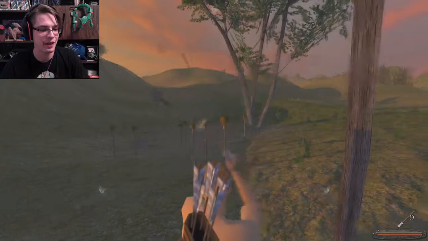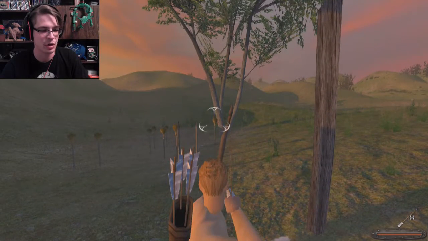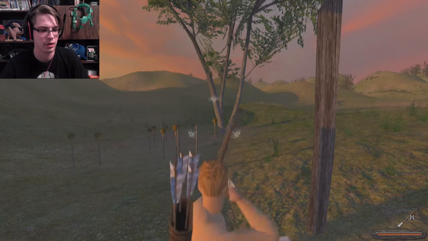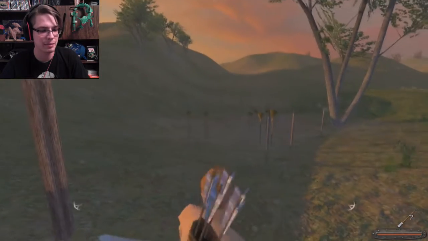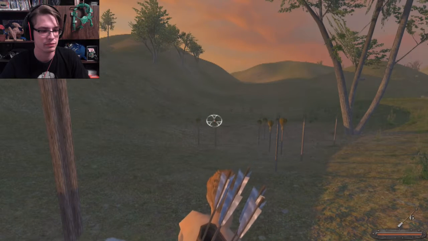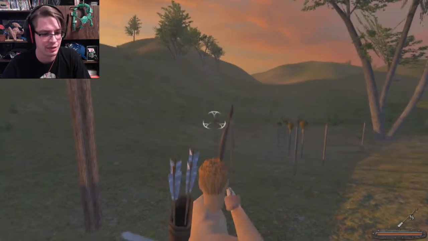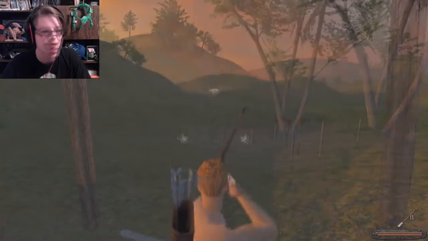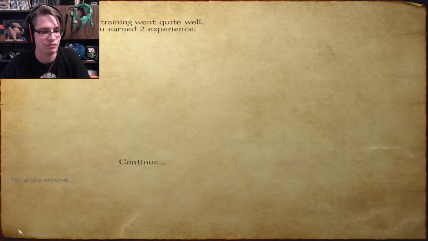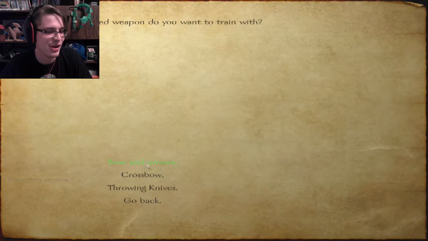Prep time, fire the arrow. Prep time, fire the arrow. Prep time, wait, what? Oh, there's a magic point. Breathe, pull, aim, say what? Pull, aim, fire. There it goes. That didn't work last time. Well, this is fairly straightforward. Oh god, I have to account for gravity. Earn 2 experience. Yay. Boosting arrows.